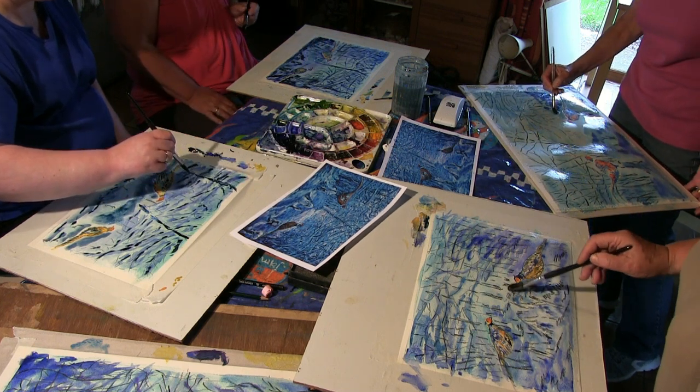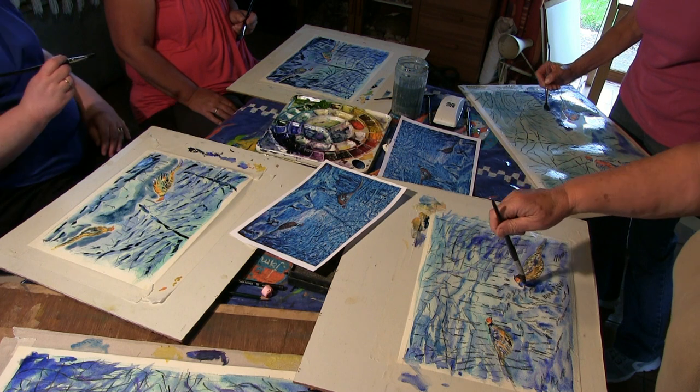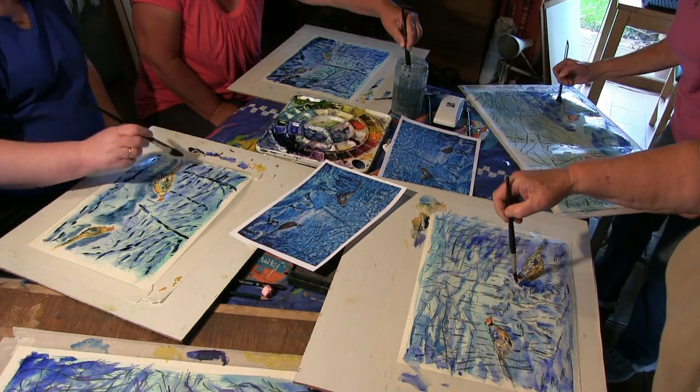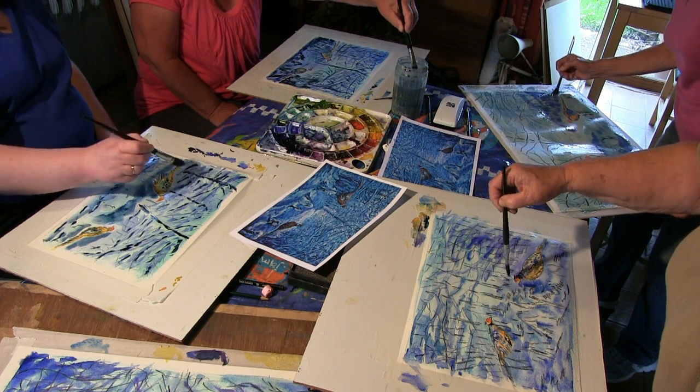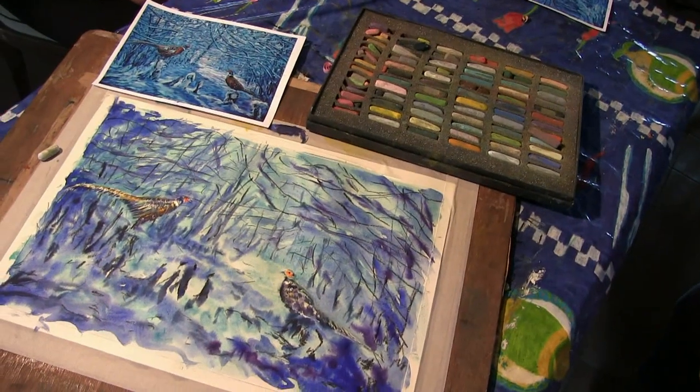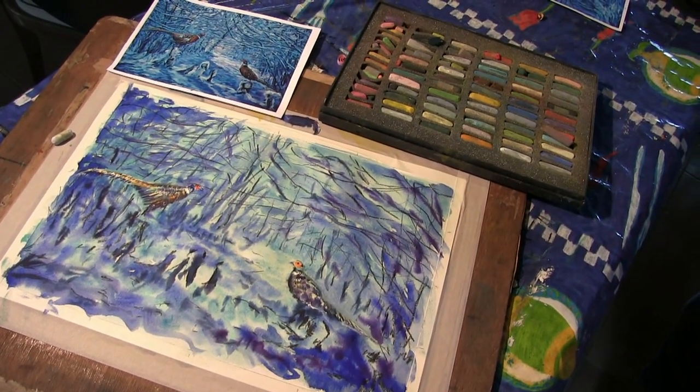That's the way, Leslie. Now all round the top of the bird as well. Round the bird's head. Don't paint your head out. Yeah, just put a dark line around the bird, that's it, make sure it links up. Yeah, that's the way. Now we're going to use the pastels to bring the light colours out.